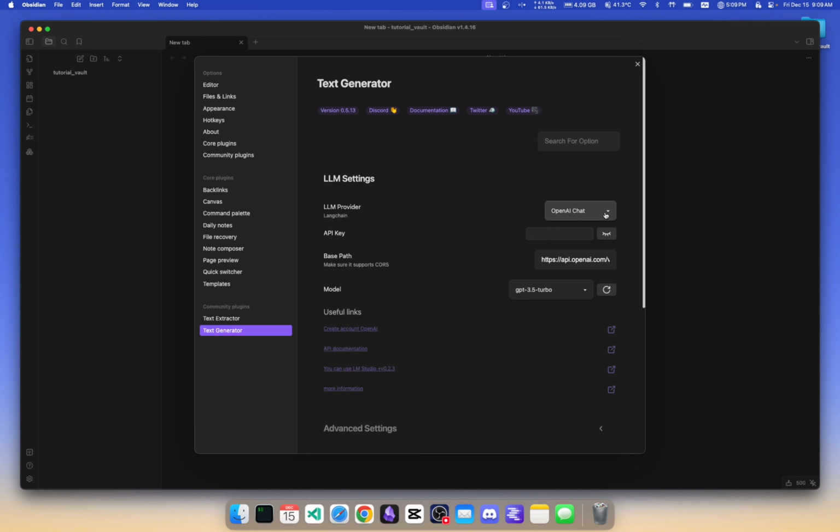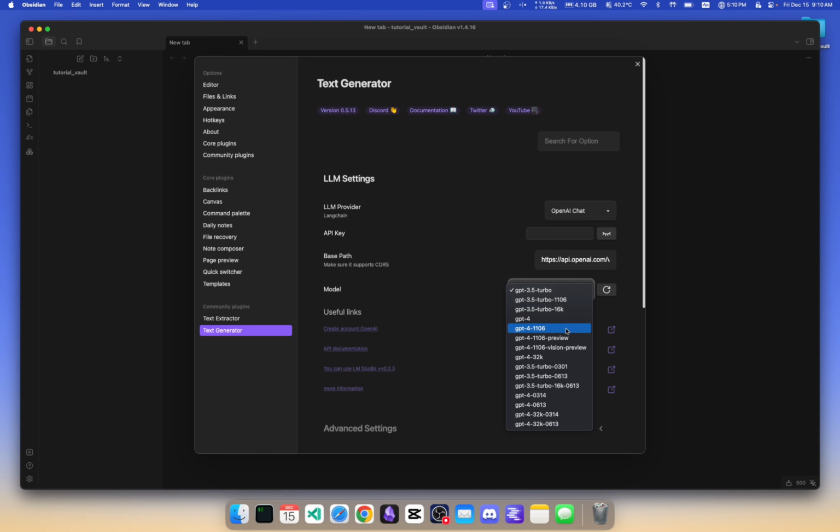There are a lot of options and just in general ways that you can set this up, but the most default is through the OpenAI chat, and you just pop in your API key here. Everything else should be quite normal. There are a few settings that we will change in just a second.